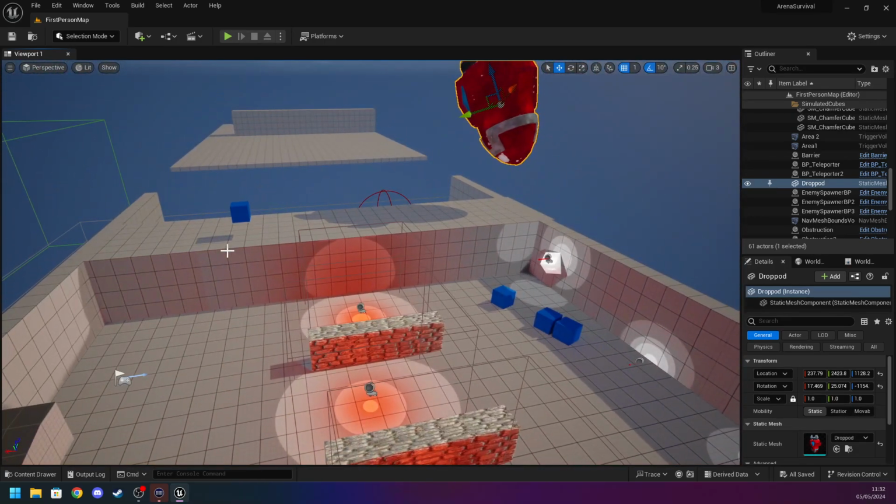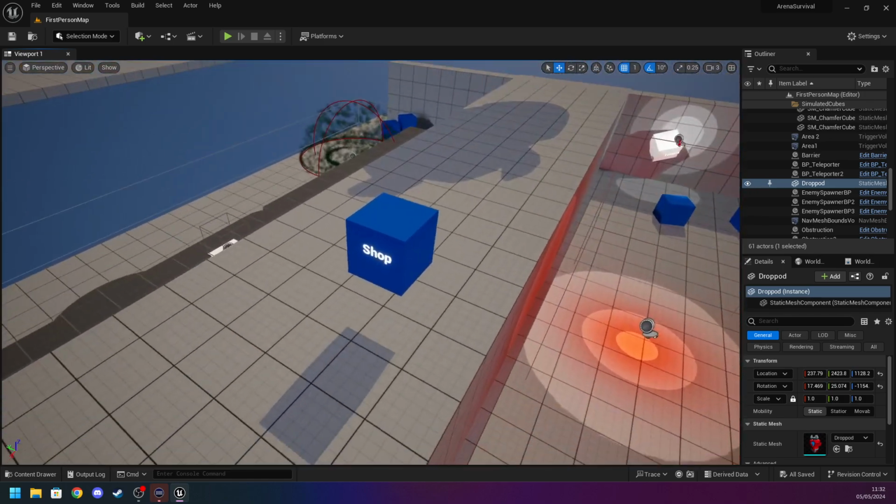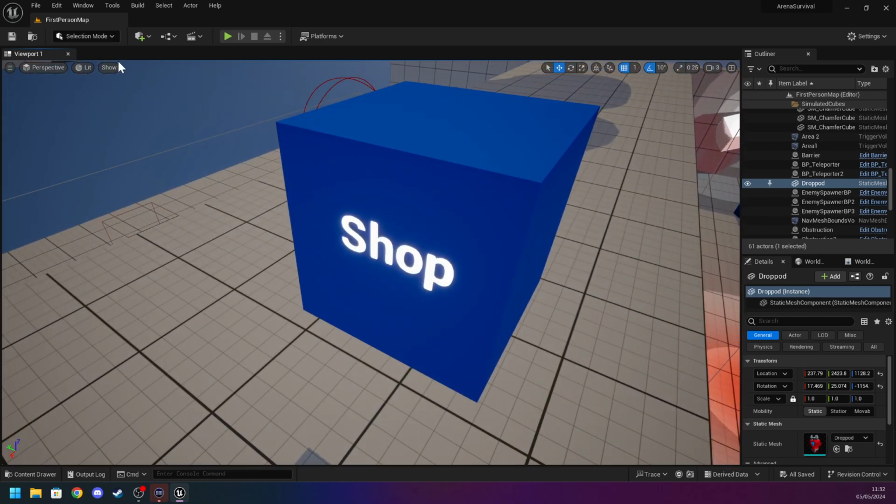But what we got done today is the shop now works fully. It will pick random perks every time it spawns in. Well, every time the player interacts with it for the first time after it spawns in, it will pick up to 4 random perks, depending on how many perks are left.